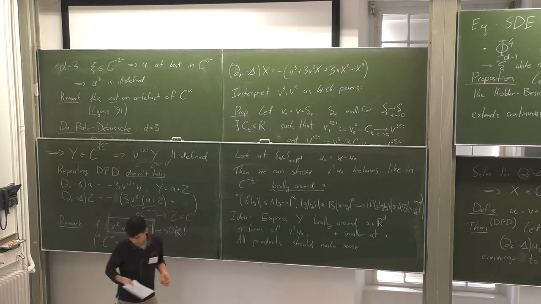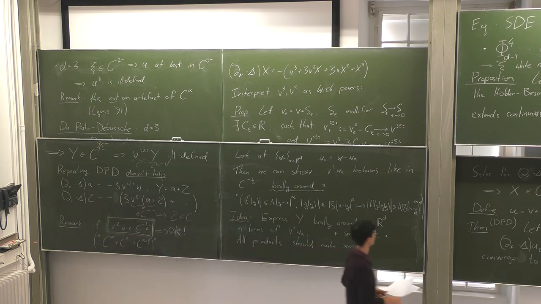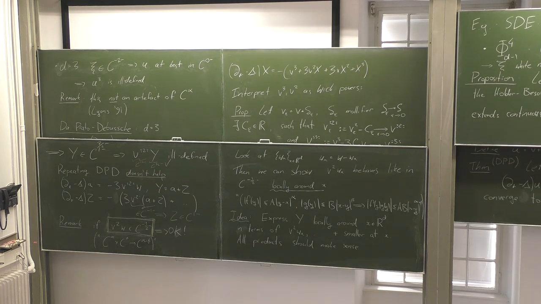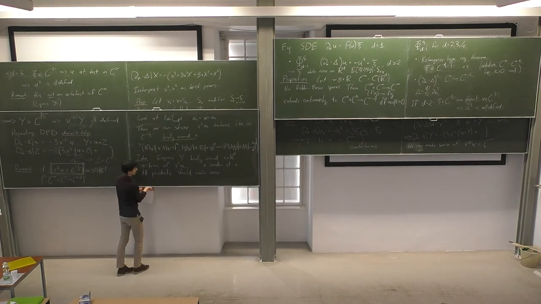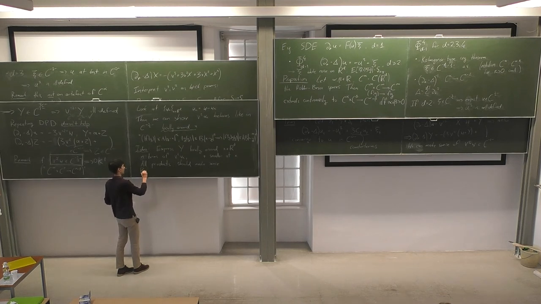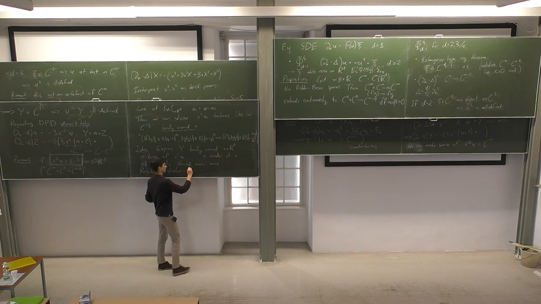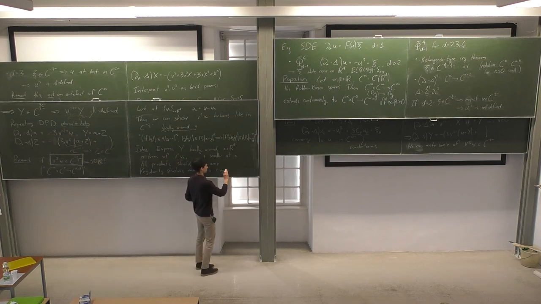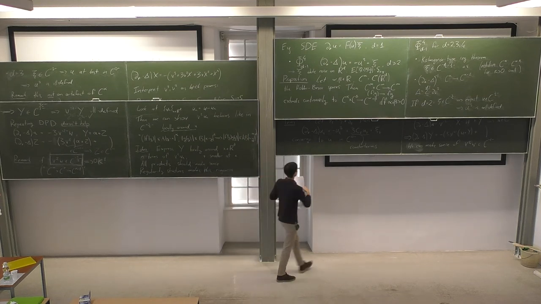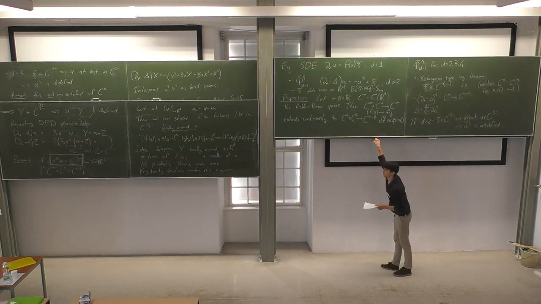Okay, so this was incredibly hand-wavy, but one of the achievements or goals of regularity structures, at least one of the ways of seeing it, is that regularity structures help to make this precise and rigorous. You can actually make this idea of expressing functions locally around points x quite well defined.